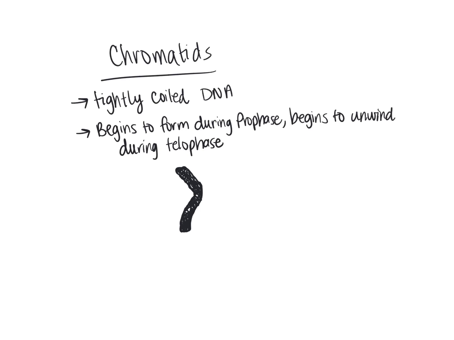And to make life easier, many times what you're going to see me draw is the chromatid like this. So it's going to kind of look like a butterfly, but understand that what I'm trying to show you is that within this is all the tightly coiled strands of DNA that have formed in prophase and will stay in this form throughout mitosis. In this way, it makes it much easier for the genetic information to be divided up.